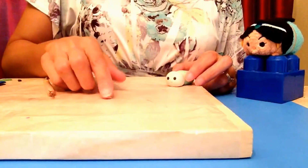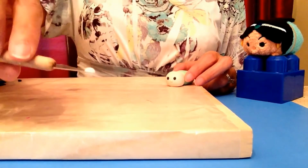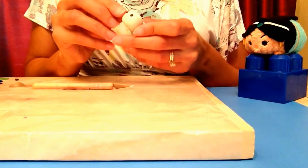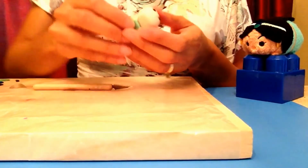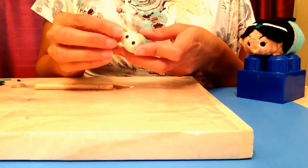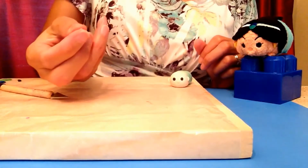Like this. Jasmine's ears, I have this piece of polymer clay shaped like a little circle. I'll just cut this right into two equal pieces so they look like two half moons, and then I'll just take one and put them on either side of her head. I like to face them forwards, and I'll show you what that looks like in a minute. Like this, and then I can take something and press it behind just really gently. And then what I can do is fold them backwards, like this.